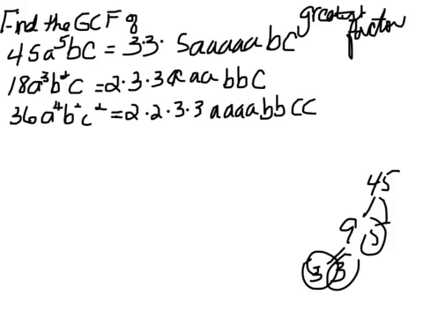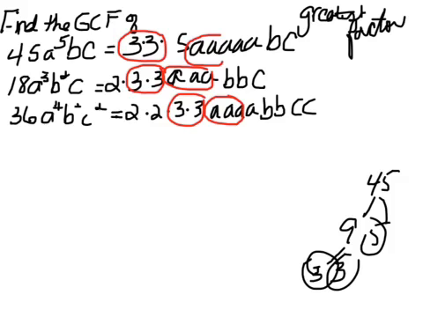We're going to circle in red the things they have in common. There's 2 3's, there's 2 3's, there's 2 3's. The top one doesn't have a 2, so I can't count the 2 at all. The top one has a 5, but nobody else has a 5. There's 5 A's in the top one, 3 A's in the second one, and 4 A's in the last one. So the most A's that all of them have in common is 3. Could have gotten more, but that middle one only had 3 to give me.